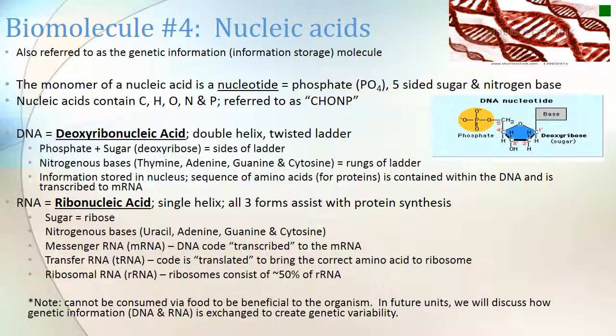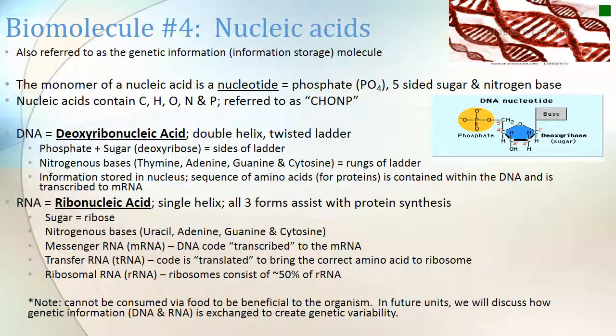And it can be of one of 2 types that we will talk about in class. It can be either DNA or RNA. DNA stands for deoxyribonucleic acid. That is very complex, and yes, DNA is very complex. The D stands for deoxyribose. That is the sugar that is contained within that nucleotide. But I also tell students that the D can stand for double helix.